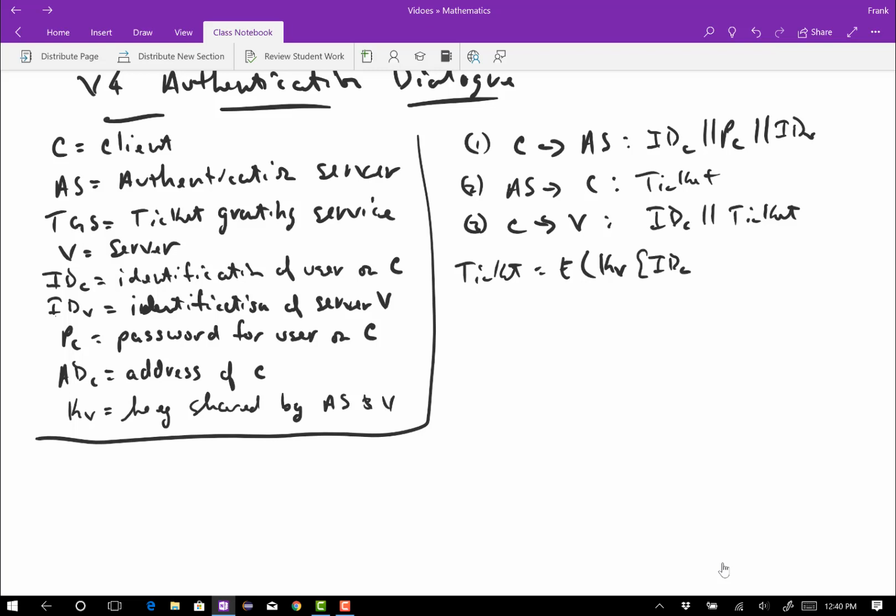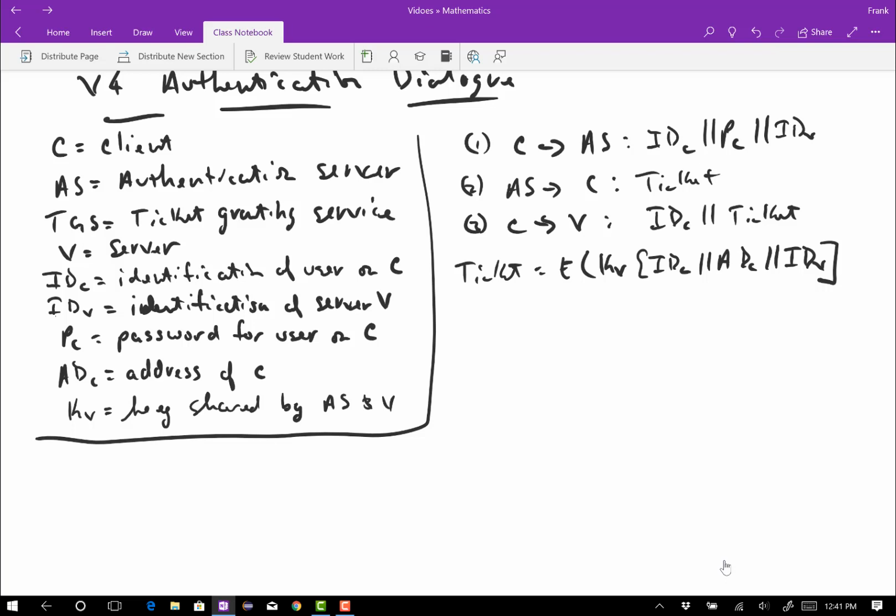And what would be encrypted is the user's ID, so it's the client's ID, the client's address, and then the server ID. So now the server gets this information. The user logs in, requests access to the server. The server gets the ticket.